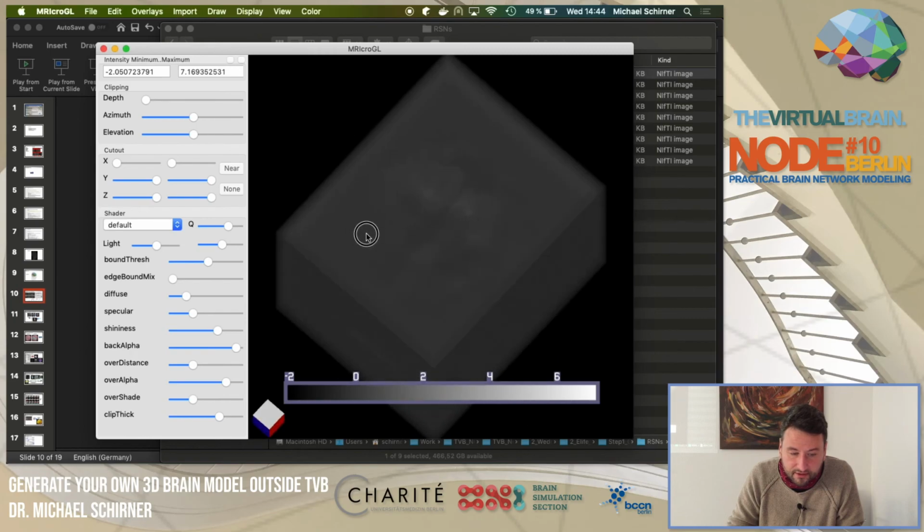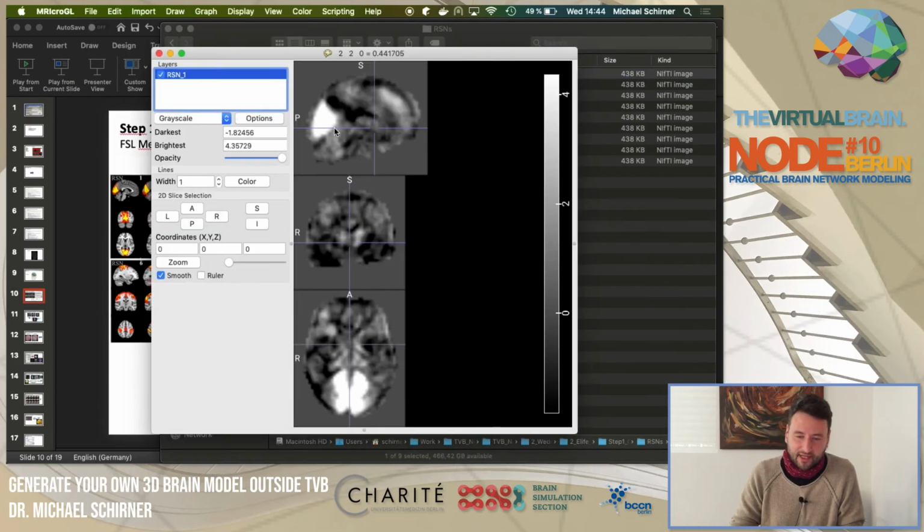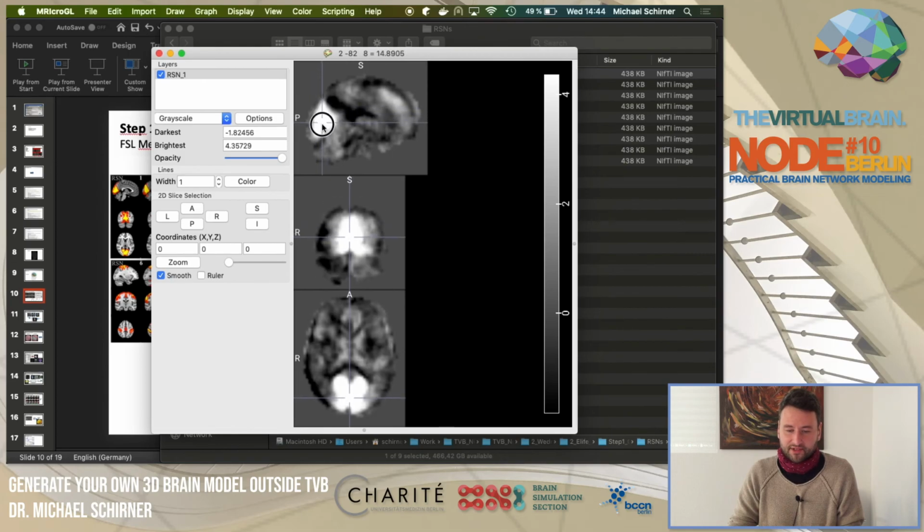We don't have false colors here, but you see the amplitude is strongest here in the visual cortex. So this is a visual network, and this is basically the information we get here.